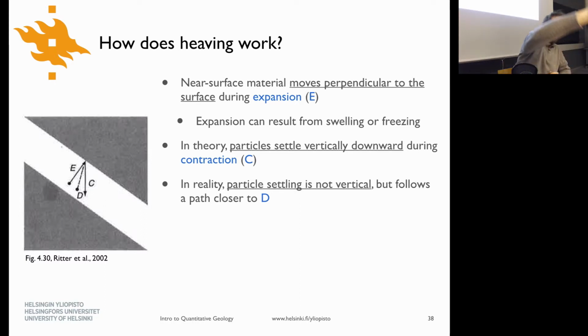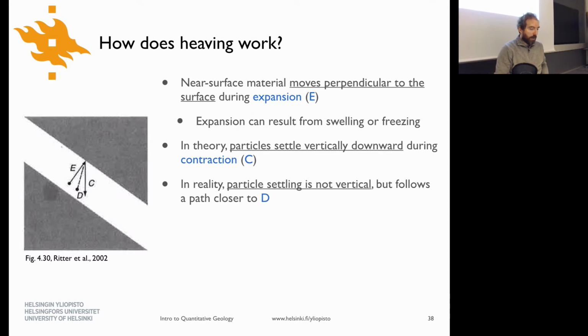So again, since my mouse cursor is not showing up here, in this example, the line C here is supposed to be our hill slope, and we're assuming gravity is acting vertically down. The line C would be that if our material expanded following this vector E and then was acted on by gravity, it would tend to fall basically straight down on the diagram that we have here. And you can imagine if this process says, let's swell again and fall down, swell again, fall down, over and over, that basically is the process that leads material to move downhill slopes.